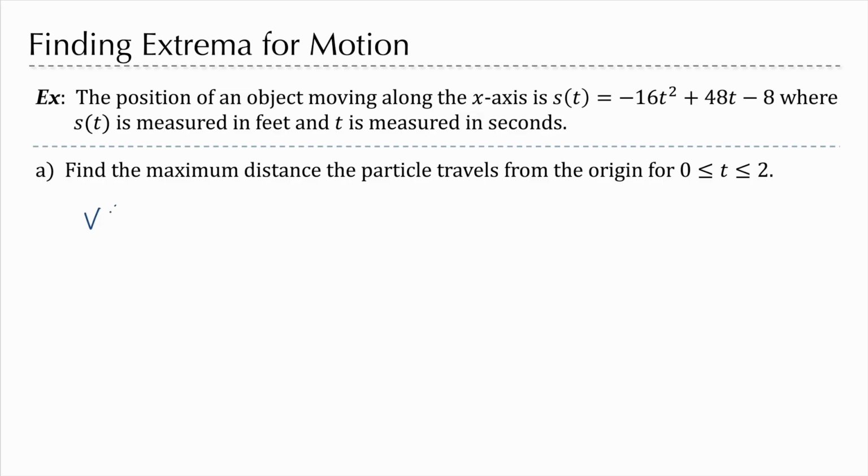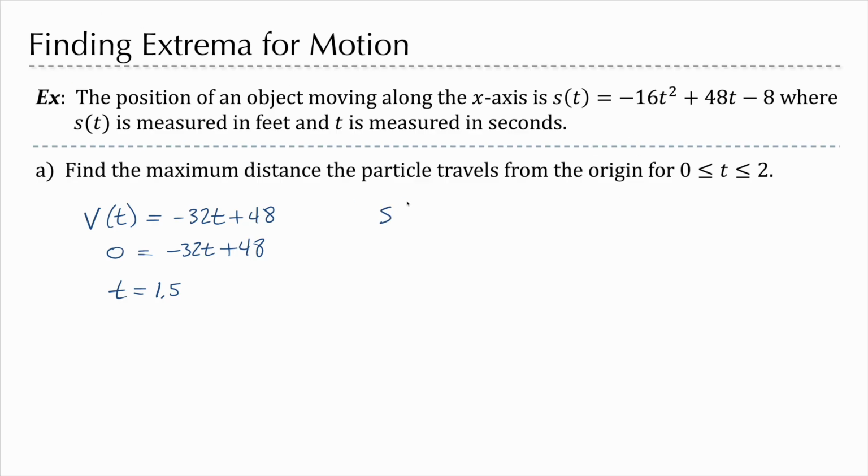So the first step is, let's calculate what the velocity of this is at any given time. That would be equal to negative 32t plus 48. Now to find critical numbers, we'll simply set this whole thing equal to 0 and find out where the velocity equals 0. And we see what happens when you solve for it: at time equals 1.5 seconds. Now remember, because we're on the closed interval, we're not just going to check the critical number, but also these endpoints in the position, because we're trying to determine where the maximum distance is, and that would be a position situation, because obviously we're going to compare that value to the origin, 0.